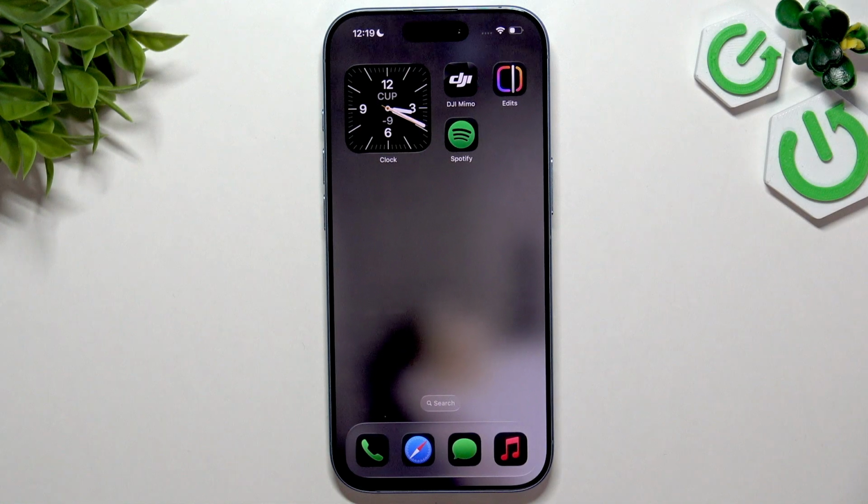So today I'm gonna show you this faster, quicker way with a third-party application. If you don't want to use the third-party application, the only thing you have to do is to search our video on YouTube. It's using the GarageBand, how to set the custom ringtone for your iPhone. Not labeled as 17, just iPhone.